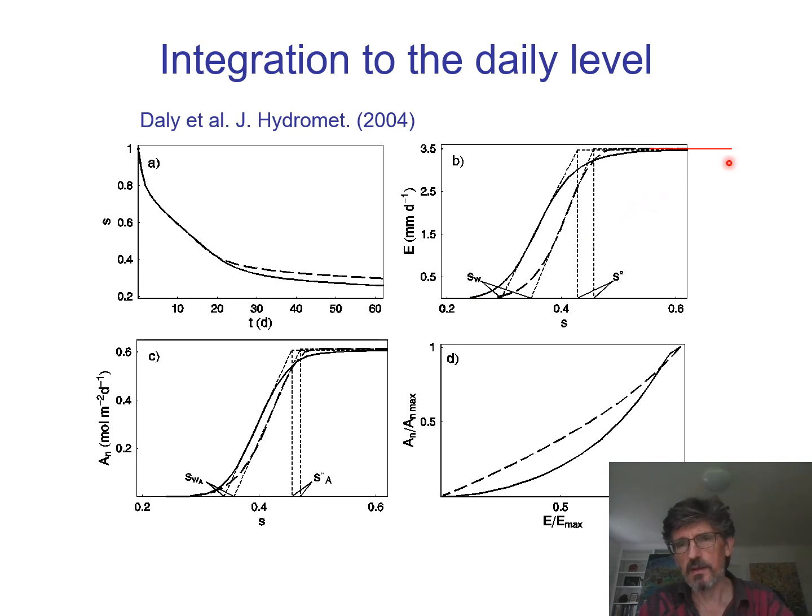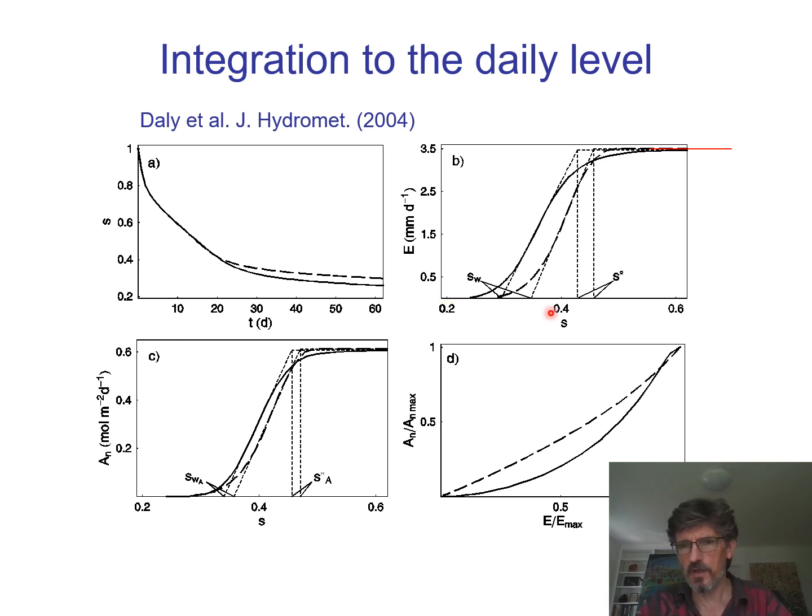So we can actually, and these are the two models, Jarvis and Leuning-Norman model, we can actually approximate these behaviors, and this will be very useful later on for the stochastic soil moisture model, by a constant up to a point when the stomata begin to close, when we start having the first drop, and we call this S star, the onset of stomatal closure or onset of stress, then a linear drop up to a point which we call the wilting point, where the stomata are basically closed, and then keeping it zero here.